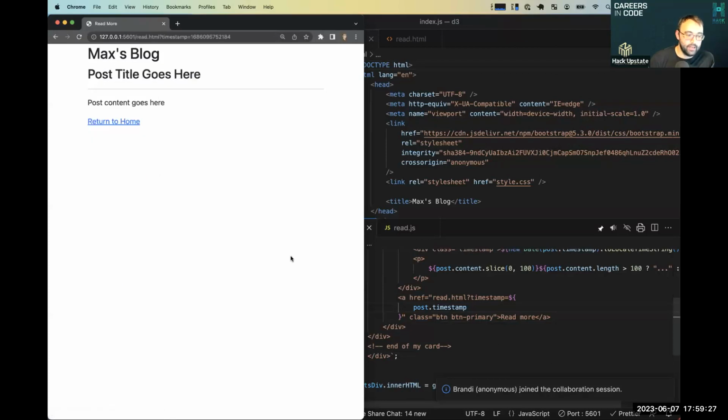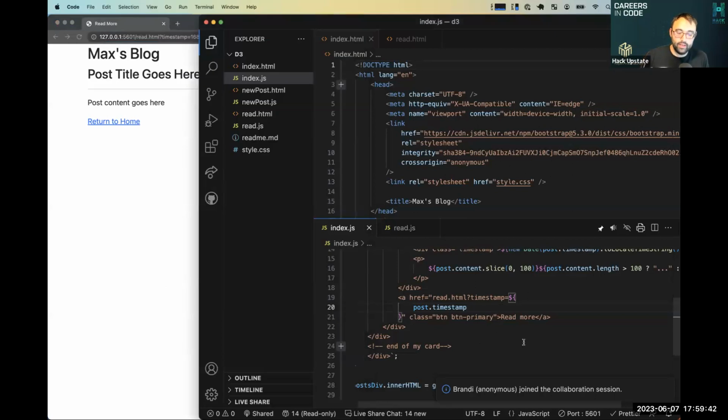If we click on any one of those, look at what's coming up in my read.html: this timestamp information. If you have timestamp equals null or timestamp equals undefined, you have a mistake somewhere where that timestamp is not coming out into our URL.